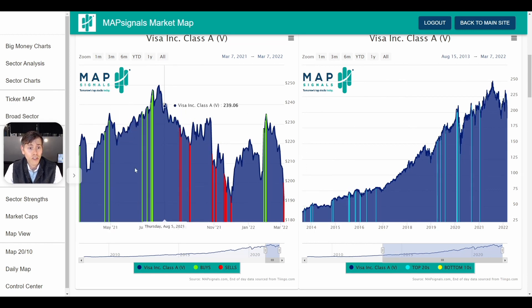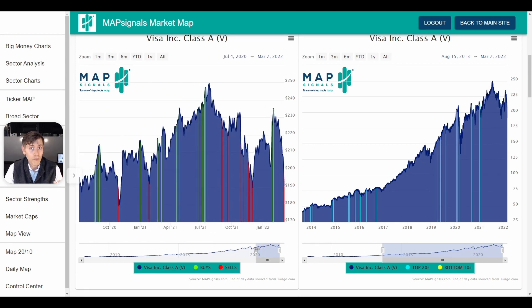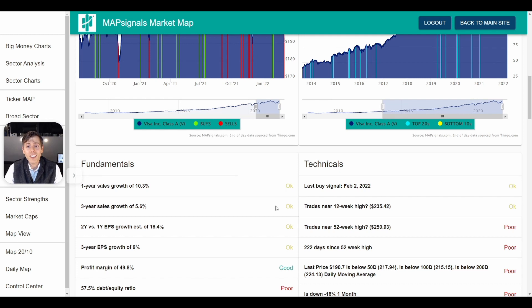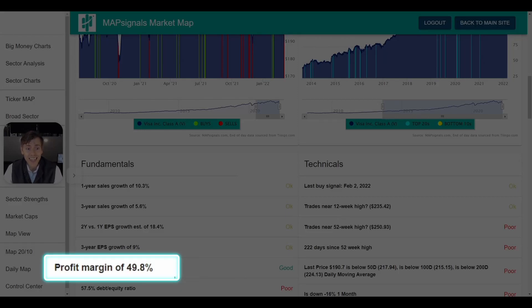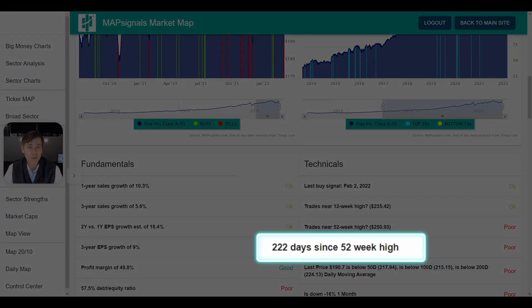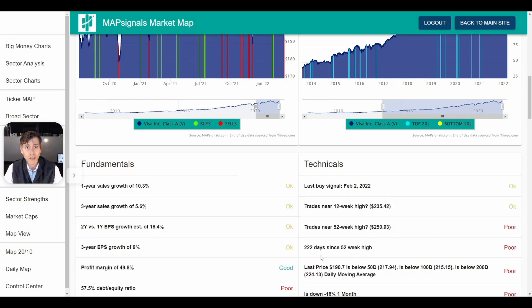Let's look at the stock over the past year. You can see it's had a really nice rise, then came under a lot of selling, ripped again, then came back into a lot of selling. But historically, whenever you see these sell-offs, they can be opportunities. Based on history, we can see it's got a lot of that blue signal that tells us it is a fundamentally sound stock with pretty strong fundamental scores. What really jumps out at me is that profit margin of 49.8% — basically they are a toll booth for money. Where they're getting dinged technically is that it has been 222 days since they made their 52-week high. I think this is a potential growth opportunity on sale.